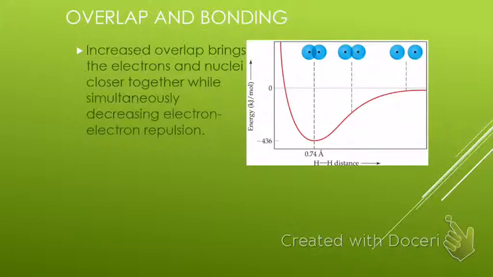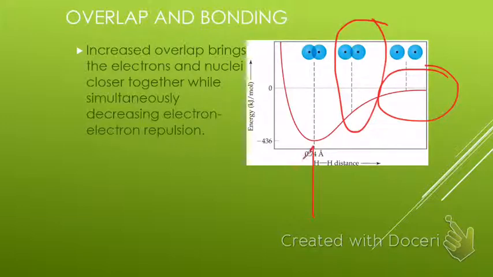You can imagine that if we're just bonding two orbitals, there's an ideal space that should occur. If they're too far apart, in this region of the curve, the distance between the two hydrogens is too far, and they're not feeling each other's effect. The binding energy decreases as they approach each other, and then there's this ideal bonding space, which for hydrogen is 0.74 angstroms, which, remember, 1 angstrom is equal to 1 times 10 to the minus 10 meters. So something that's really, really small.